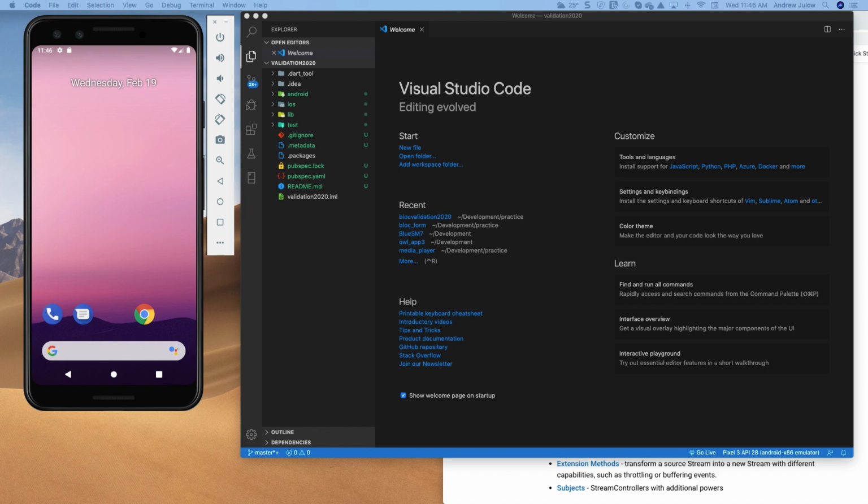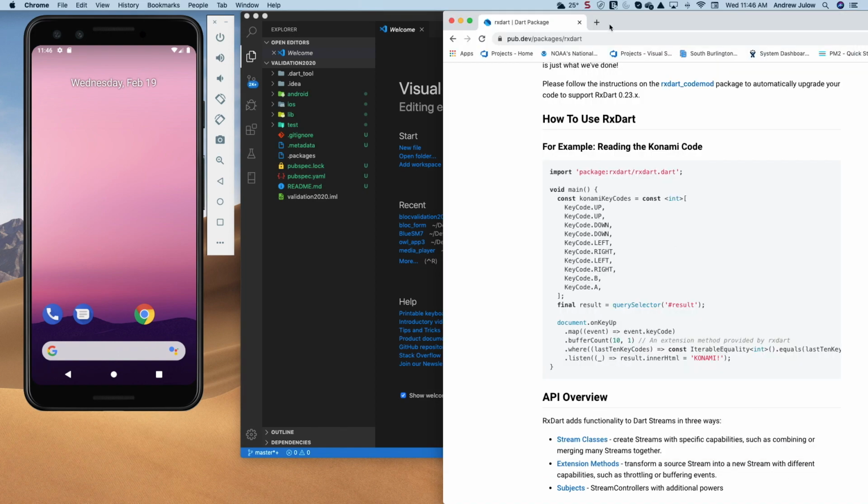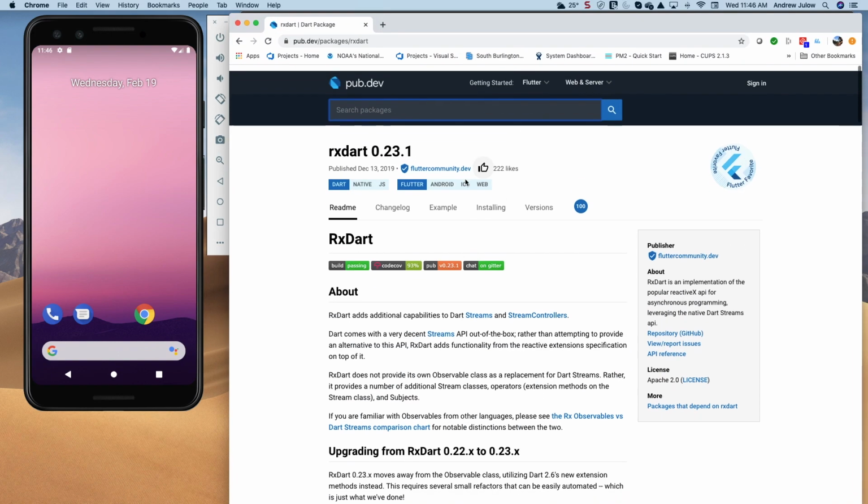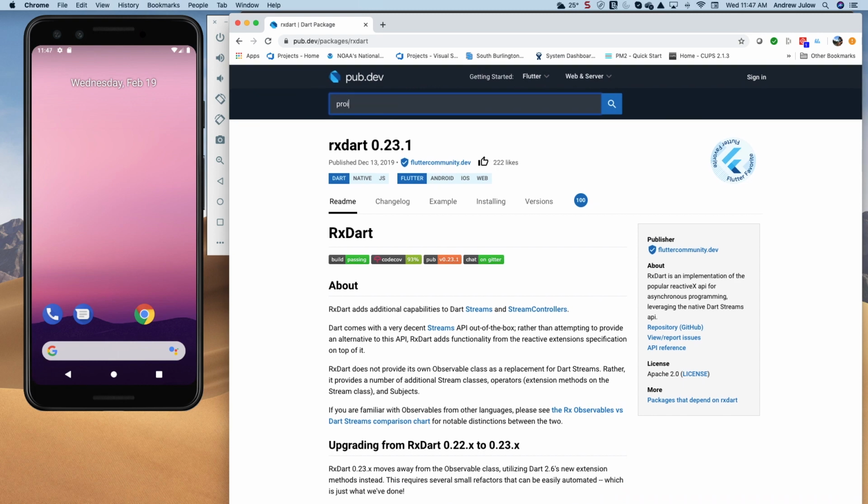All right, so I have created an application called Validation 2020. I've opened an emulator. I haven't started it yet because I'd like to start by bringing in the packages we need before I turn that on. So I'm going to go to pub.dev, and I'm going to search first of all for the provider package.